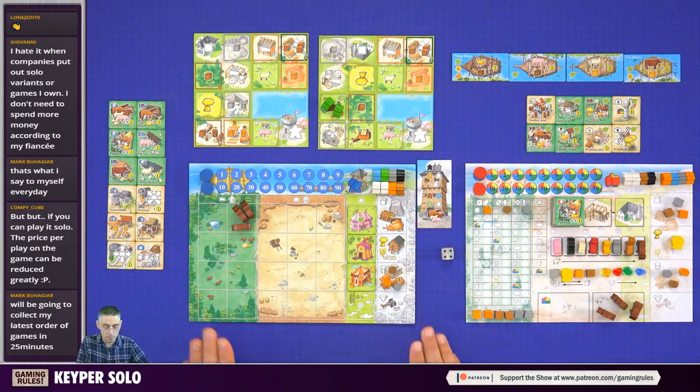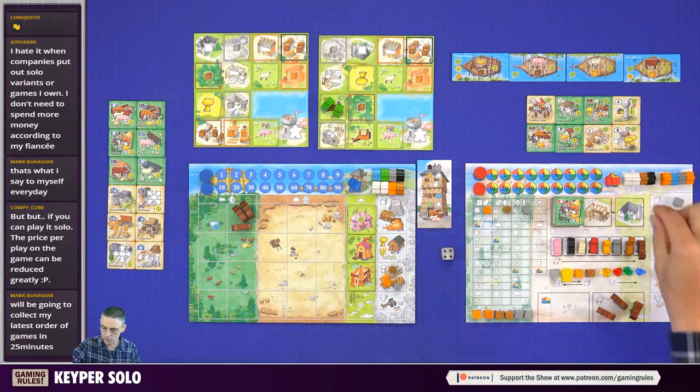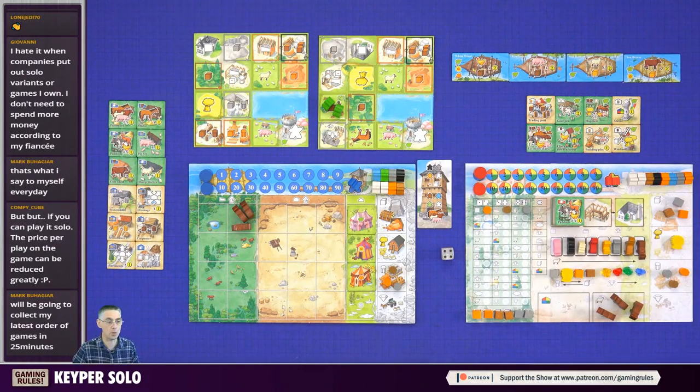So that is my first turn done. I went there with the farmer. Kitoma decided to join me, and we both got 3 cows. Right. Now we go to Kitoma's turn.